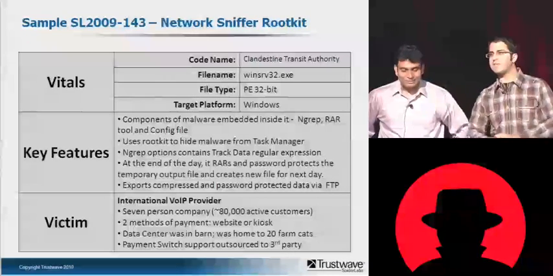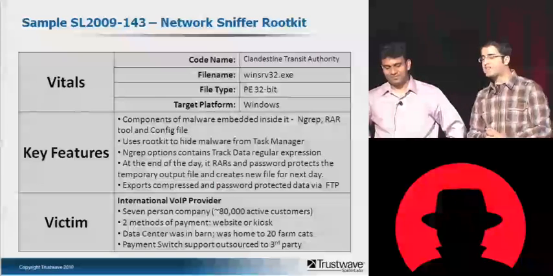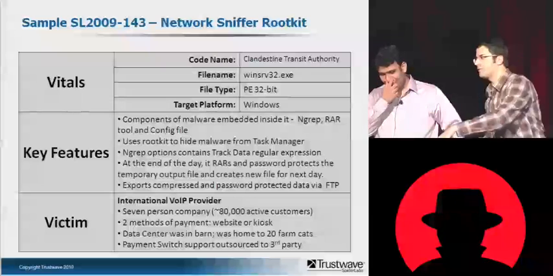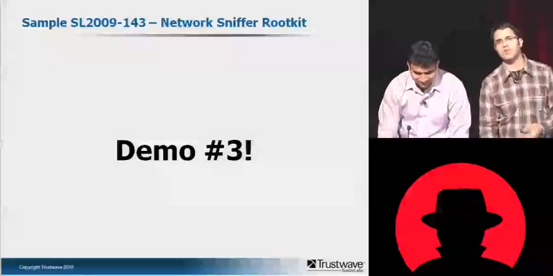And then the piece here is that the payment switch they were using to process all these kiosk transactions was not only hosted at a hosting center, but it was also supported by another third party with that system in the environment. And so Jibran's going to go through the network sniffer rootkit with you.